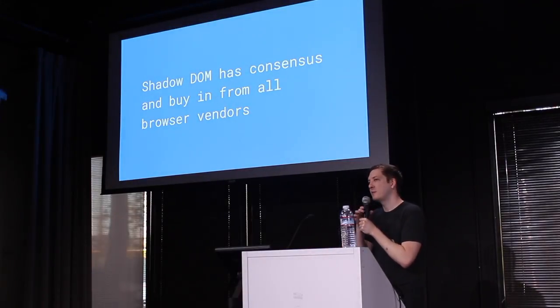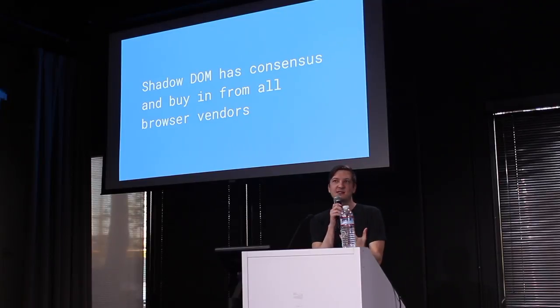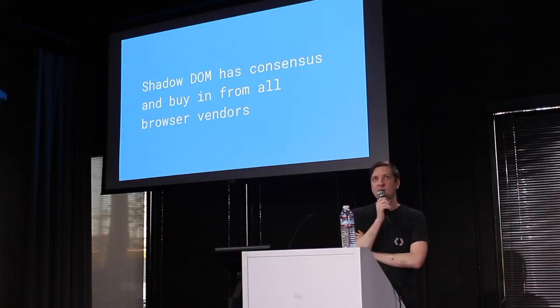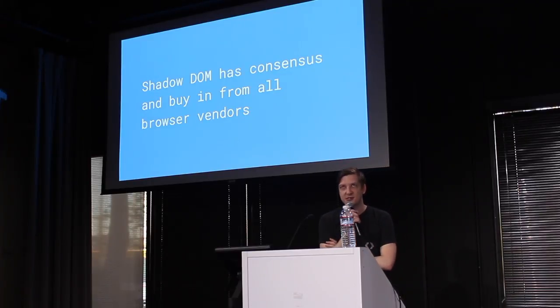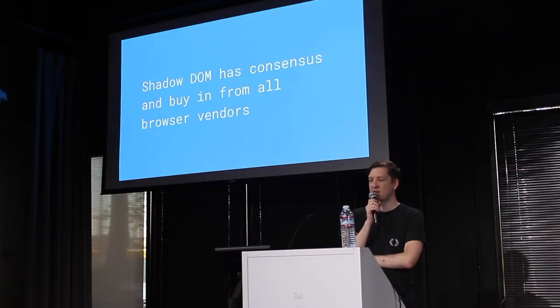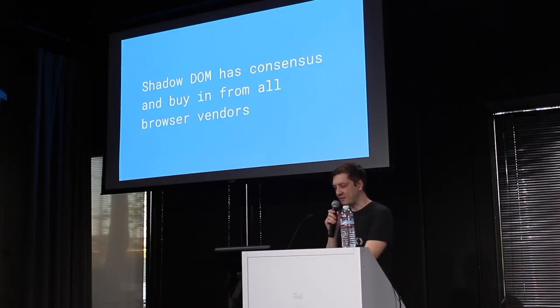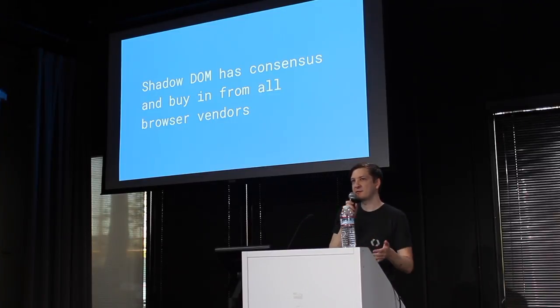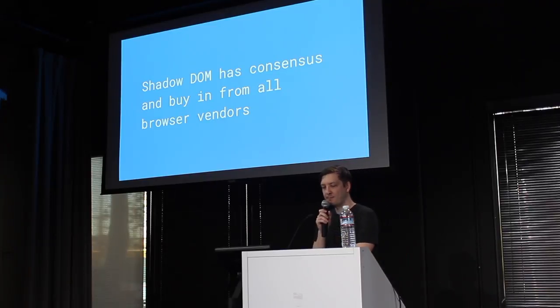Shadow DOM, another one, which is a very cool, very powerful technology. It gives you the ability to scope your CSS and to actually write these little encapsulated components. And for a long time, this was a very contentious piece of the web component specification because it's big, it's very powerful. And thankfully, over the past year, everybody came on board. We had a series of face-to-face meetings where all the different browser vendors hashed out the contentious bits of Shadow DOM.